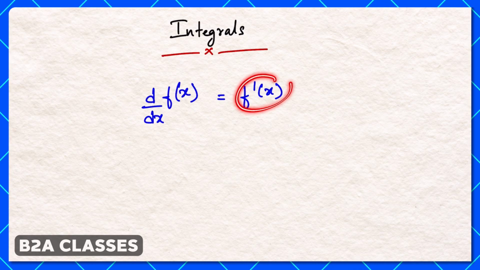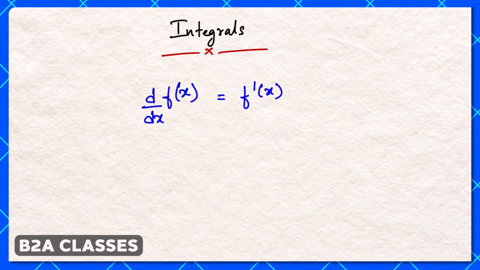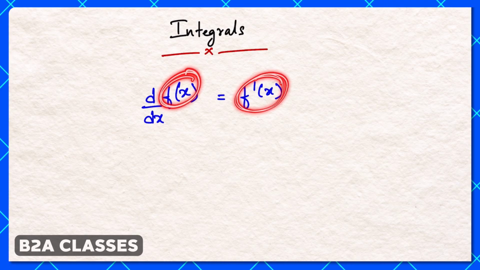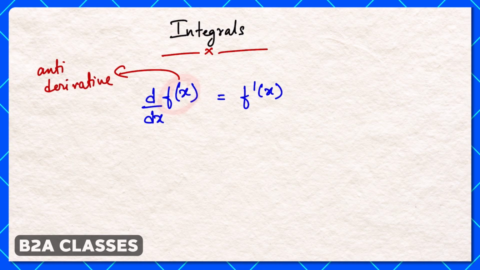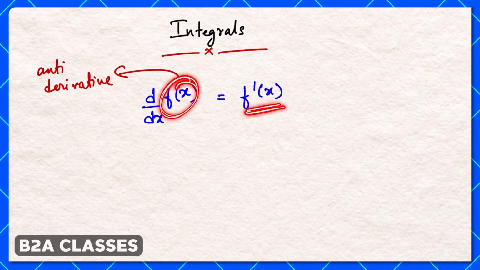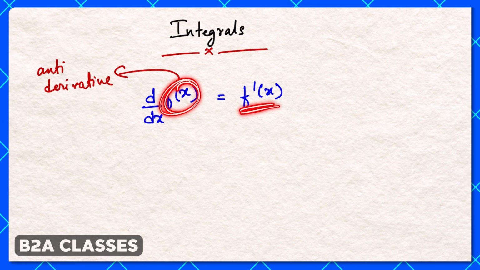Now suppose you know this function. So, can we find out this function? Or I can say, is there any procedure to find this function whose derivative is f dash x? And this function is called the antiderivative of this function. And the process of finding this function using this function is called integration. So this function is called antiderivative. This function is also called the integral of this function. So you can call this function antiderivative or integral of this function.